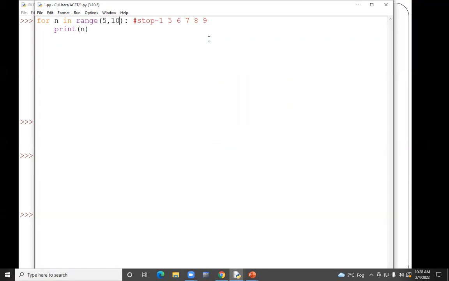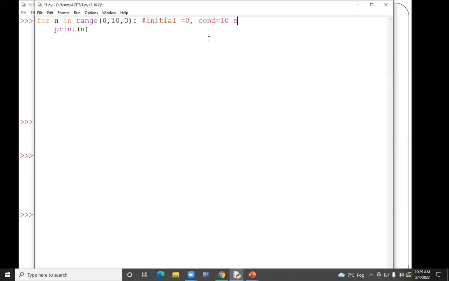Now let's look at the for loop with 3 parameters. I will use 0 as the initial value, going up to 10, and give the step of 3 here. If it is starting from 0, the initial value is 0, it will go up to 10, and that is the condition.